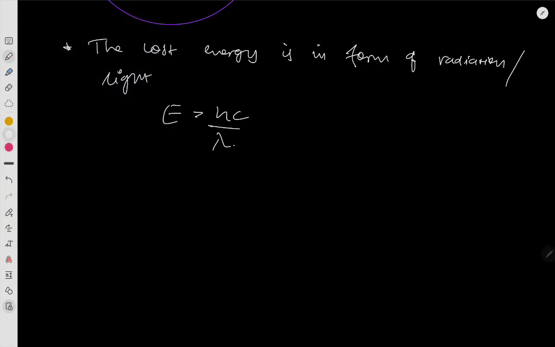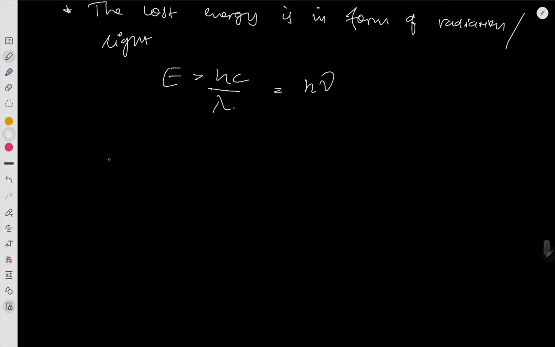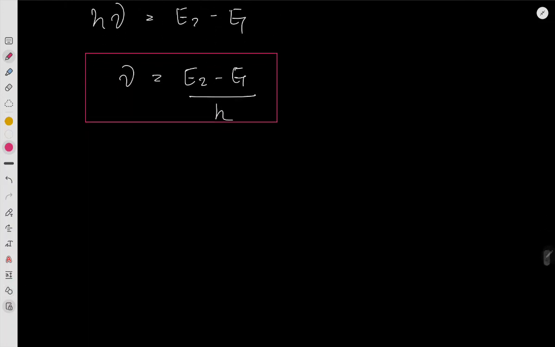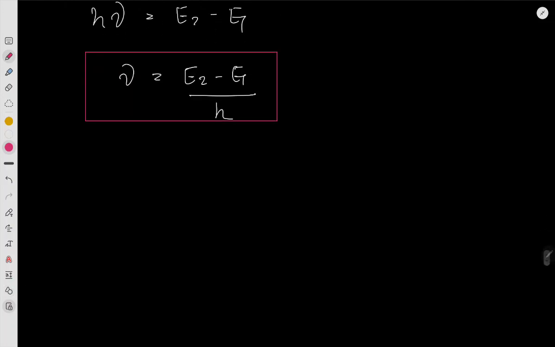If we have to calculate what the energy would be, the energy of a photon is hν. So hν is the energy difference, E2 minus E1. So ν equals (E2 minus E1) by h. There are basic questions upon this formula too, but you can derive it on the spot. The only thing needed is knowing the value of Planck's constant h, that is 6.67 × 10^-34. Yes, so let's move further.